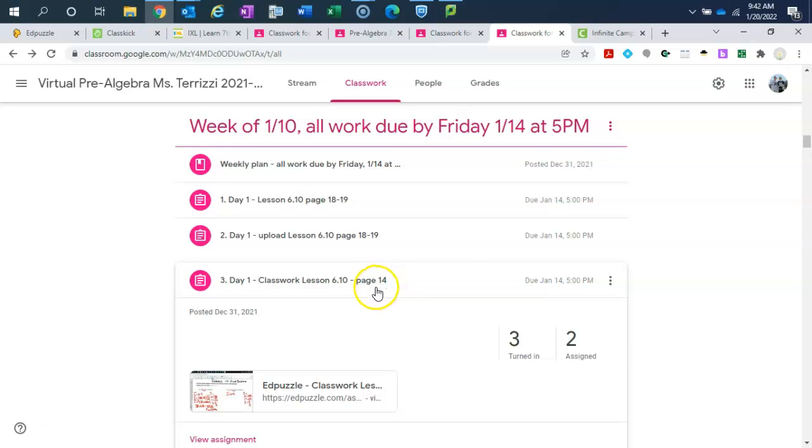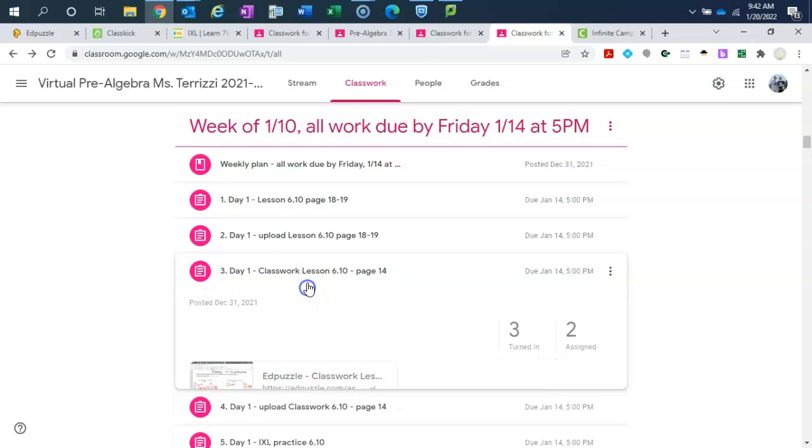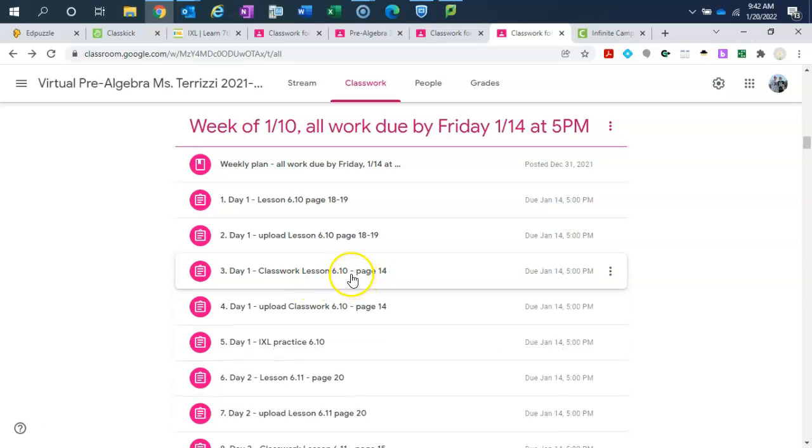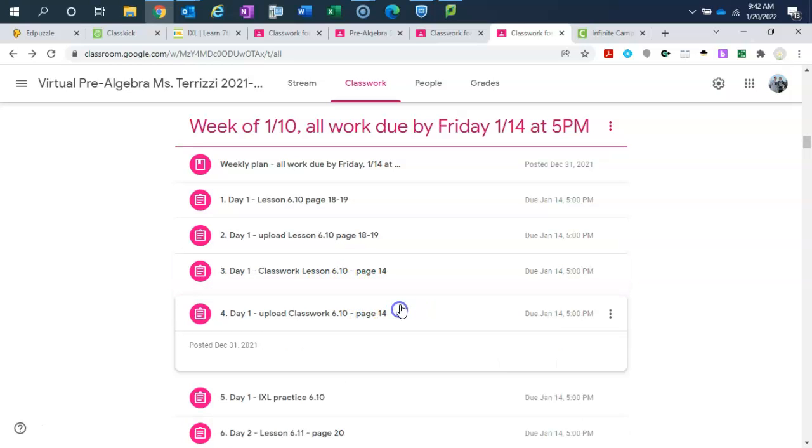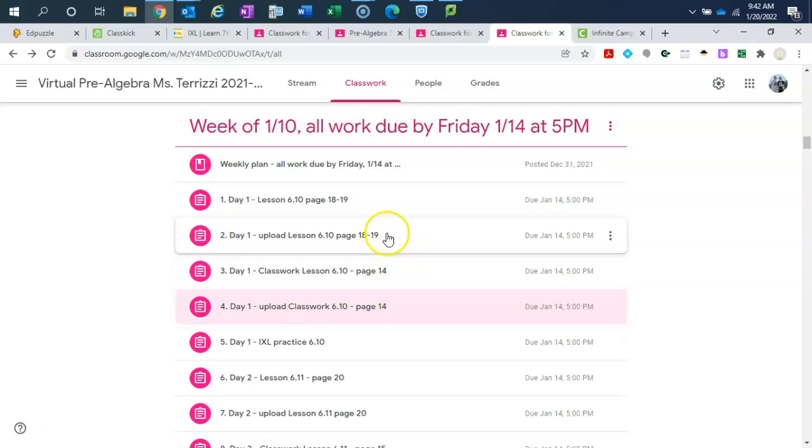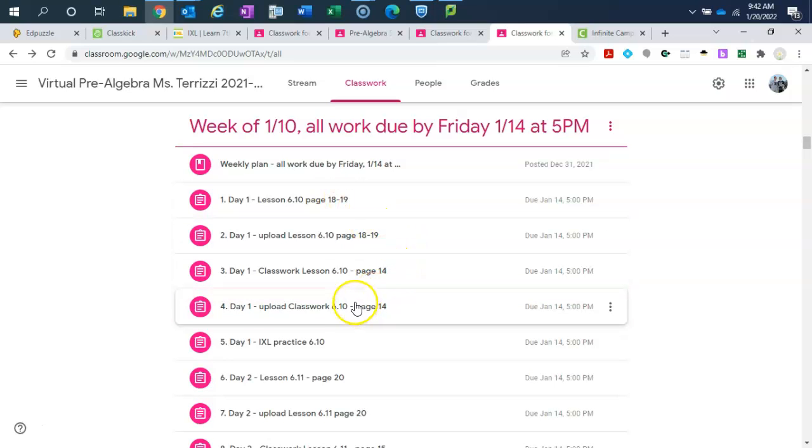It is on page 14 in the homework packet. That page 14, Mrs. Bellino will give you that packet. You'll do the Ed puzzle. And again, in this Ed puzzle, I ask you to do a problem. You do it. You enter your answer. And then I come back on to the video and explain exactly how you should have done it, so you would learn from your mistakes. And then you upload your work to ClassKick so I can see it. Those 4 things combined for 5 points. That's the lesson in the classwork.